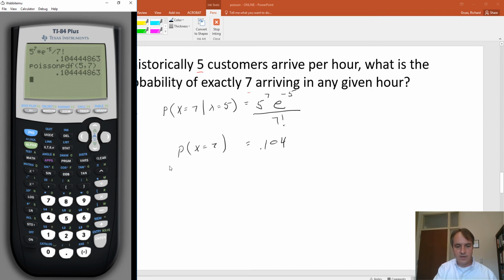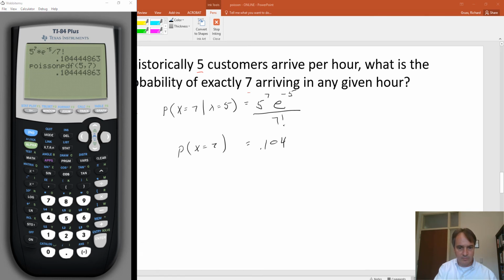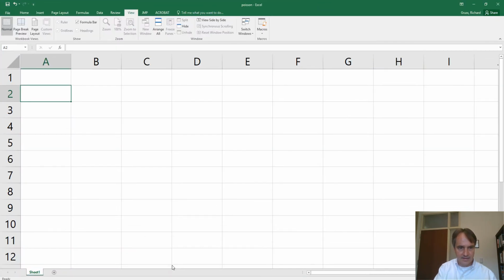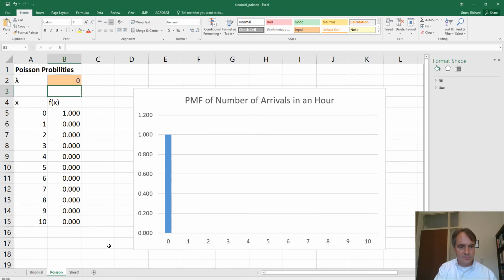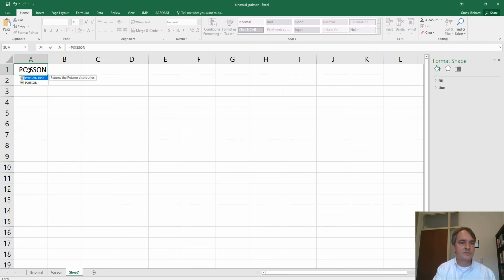So as always, I'm going to also show you how to do it in Excel. If you had to guess, given how these things worked before, the parallelism, I think you can probably guess that the way to do it is equals and then Poisson dist, okay? And this x is the number we're asking about, which in our case is 7. The mean, so it calls this lambda the mean. That is the average rate, the expected rate, the mean rate, all the same thing, is our lambda.